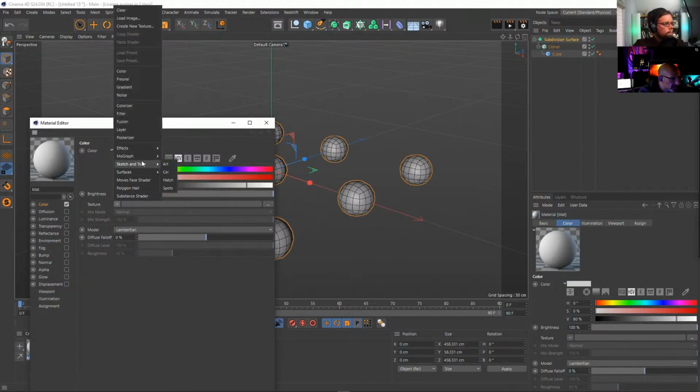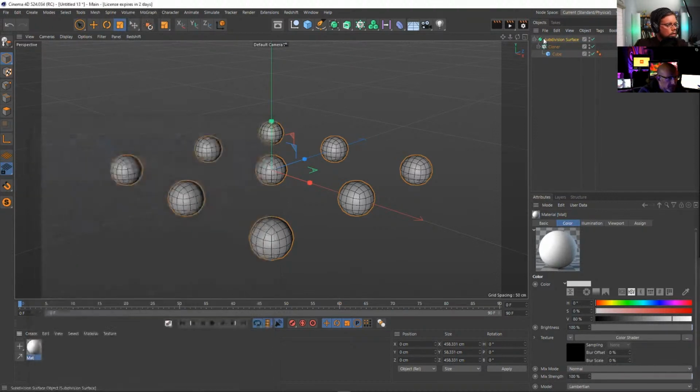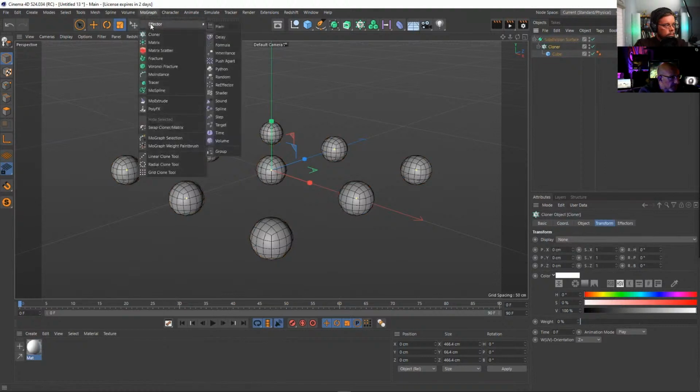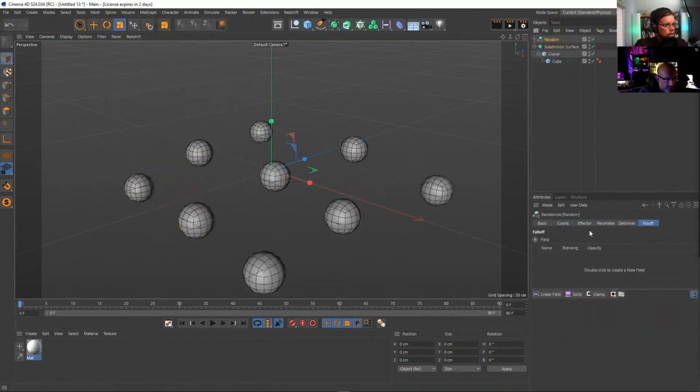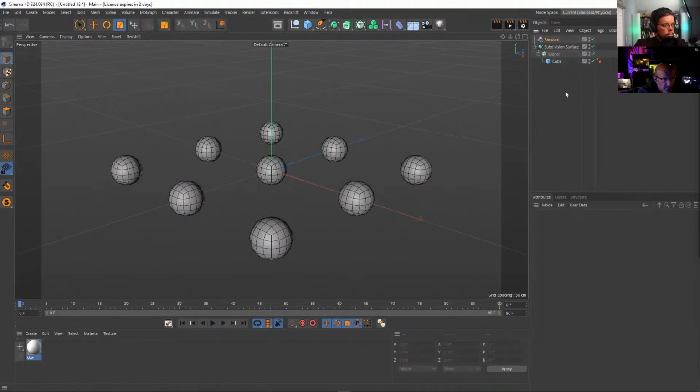MoGraph color. So MoGraph color shader, and I'm going to use the color. Let's go to this. Yeah, maybe. I'm very curious. Random parameter, not this. Effector color and render.